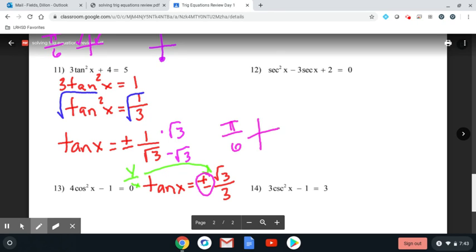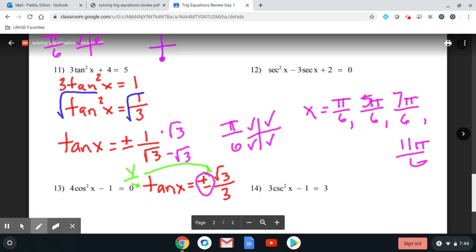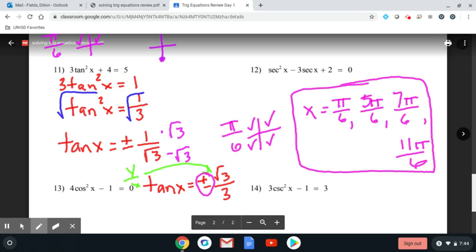All right, since we're working with pi over 6, since y over x, or tangent, is equal to a plus minus, that means in this case that you are going to be in all 4 quadrants. Anytime you see that plus minus, you're going to be in all 4 quadrants. So when we write out our final answers for x, quadrant 1 is just going to be pi over 6. Quadrant 2 is going to be 5 pi over 6. Quadrant 3 is going to give us 7 pi over 6. And then the last one, quadrant 4, is going to give us 11 pi over 6. All right, so those are 4 answers.